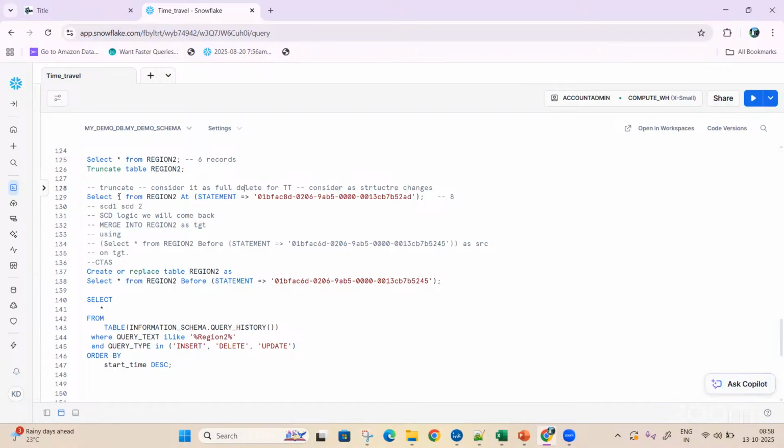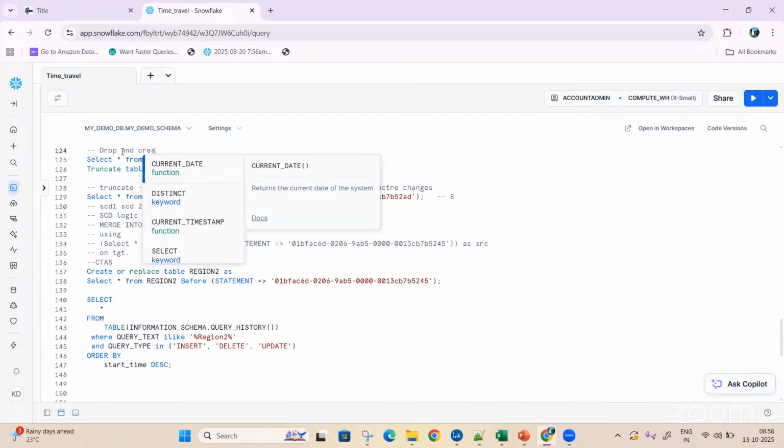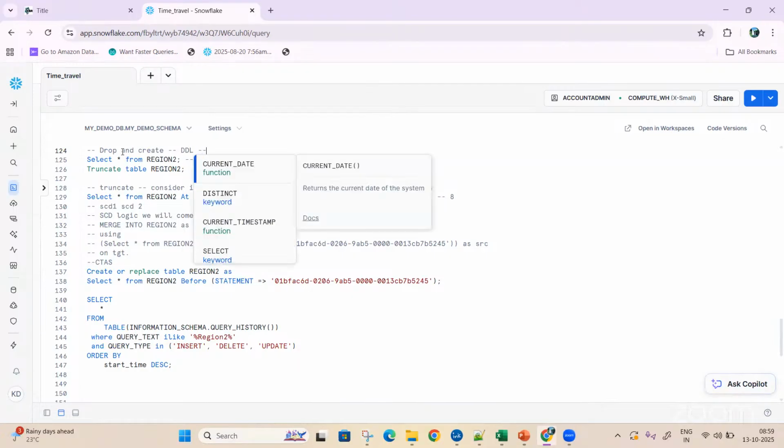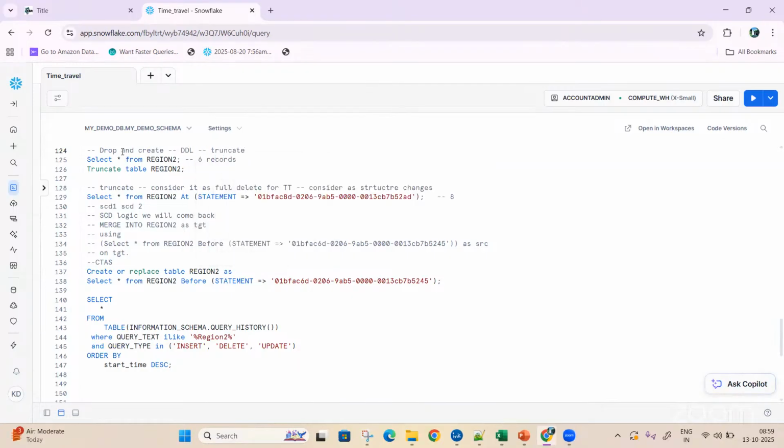Okay. Now what I'm saying, I went and truncated my data. In SQL, I explained to you in MySQL, I said it will drop and recreate the table. It is what? A DDL command. Yes, truncate is a DDL command. Here also, truncate is a DDL command for your normal tables inside Snowflake. But for time travel, it won't consider it a DDL command.